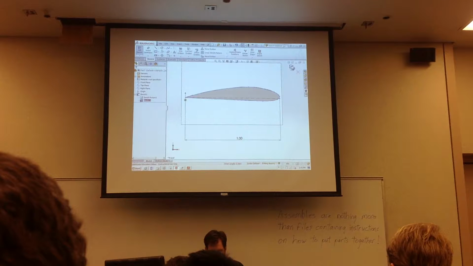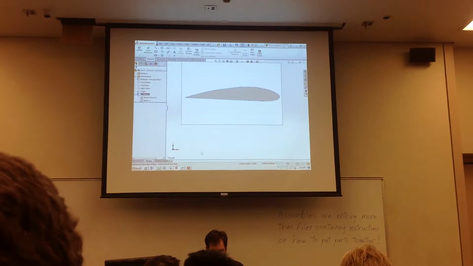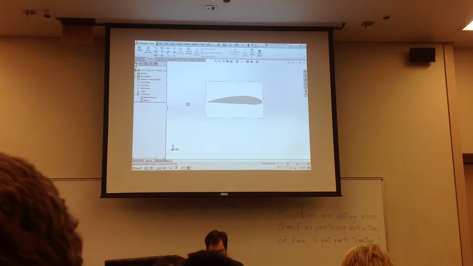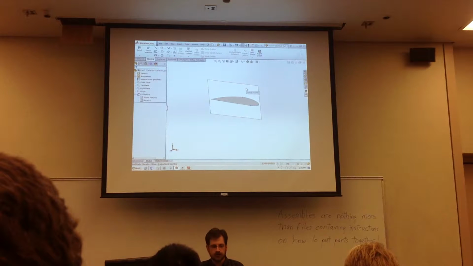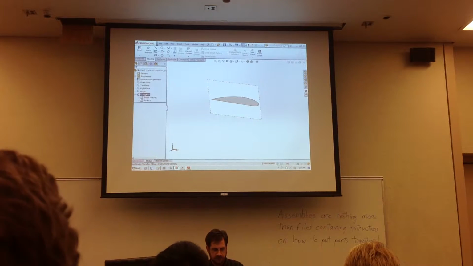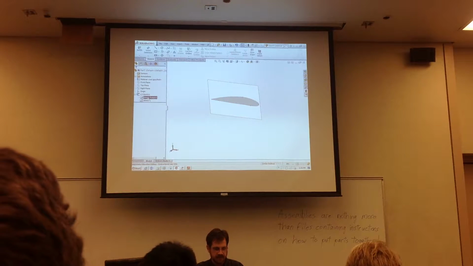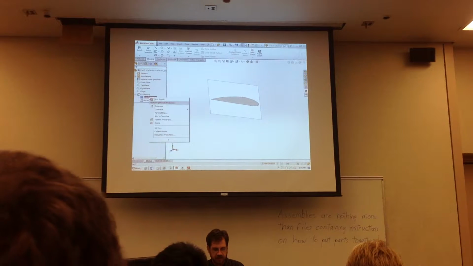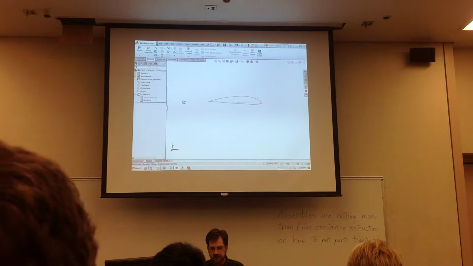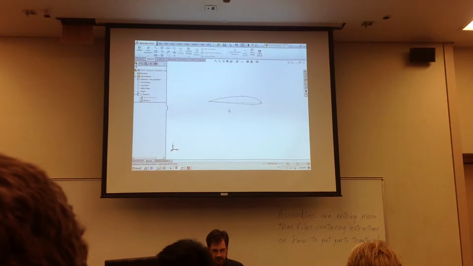And I will accept that sketch. Now, if the picture is in your way and you want to hide it, over here in the sketch 1, you've got the sketch picture 1, that's your picture. You can just right click on it and suppress it if you want that to go away, and then you're just left with the sketch itself.